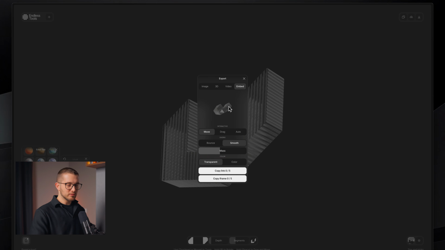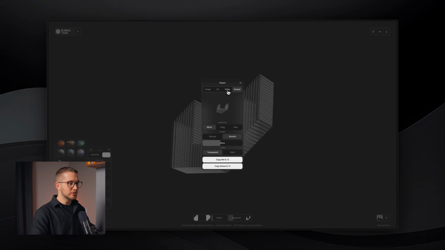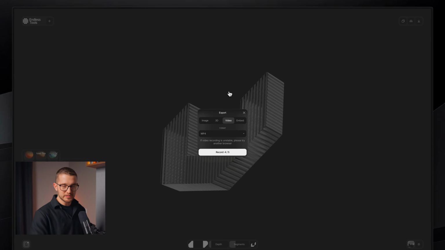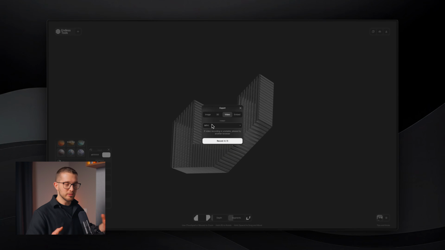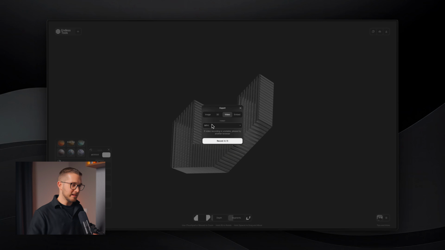So it's also pretty good. However, I usually don't really like using embeds that much on these sites because they tend to load a little bit slower. So what I prefer to do most of the time is either use an image sequence or simply images or video. So in this case, I might just export video from here. Then we can put it into Framer and just maybe play on scroll. And yeah, it will look really nice.